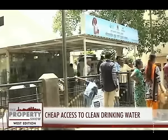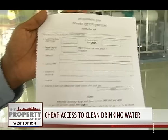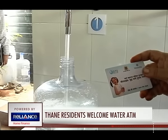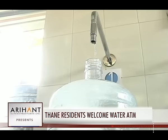The water from the bore well has a lot of impurity. The groundwater is very hard to drink. So through the process we use, we make the water as soft as possible. Thane residents will have to register at the water ATM kiosk to get a 20 litre bottle and a smart card which can be used to withdraw water.